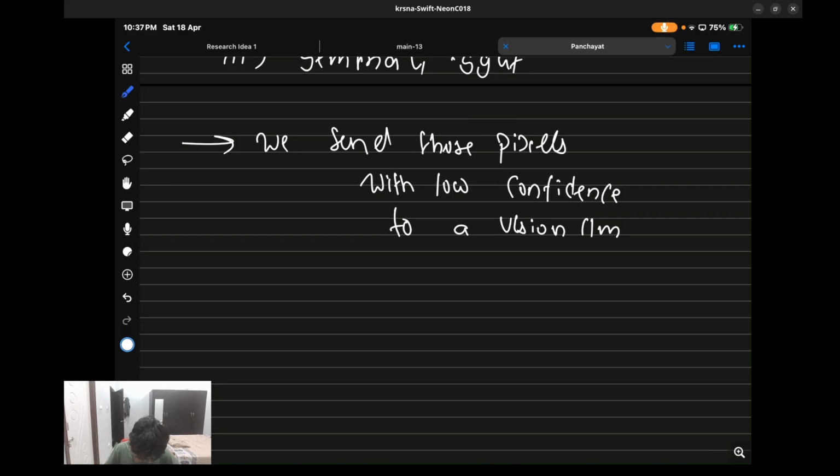And one more thing: SAM is prompt-based, and without a prompt SAM doesn't work.